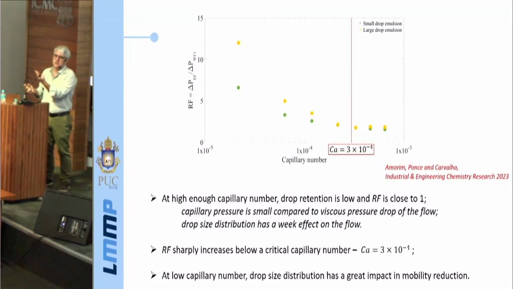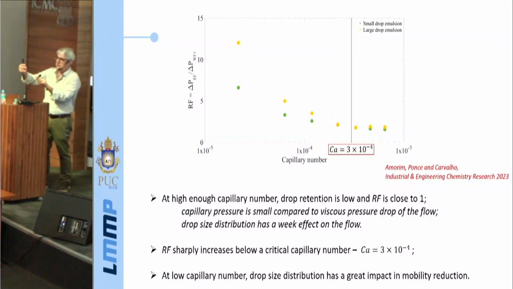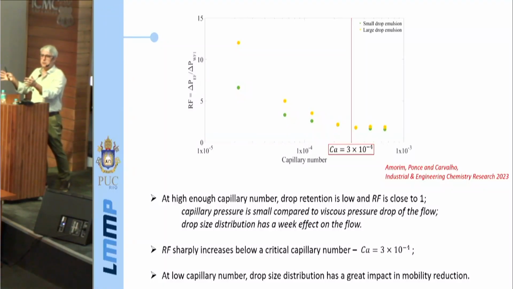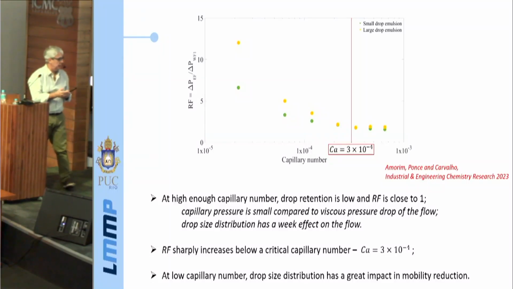We only look at 2 size distributions here, so the problem gets more complex. And our porous media was very simple with only 3 pore throat distribution. So what we need to do is move to a more broadly distributed pore size distribution, and then examine different drop size distributions and see how we get these mobility changes. That's future work.